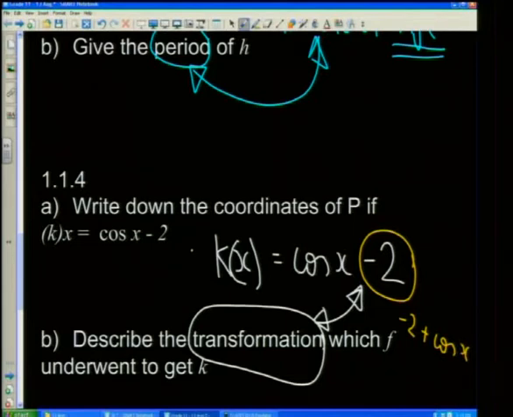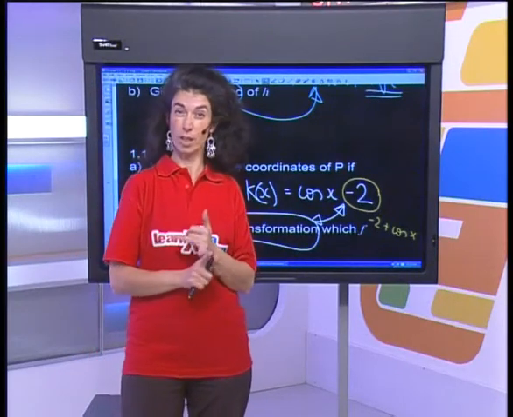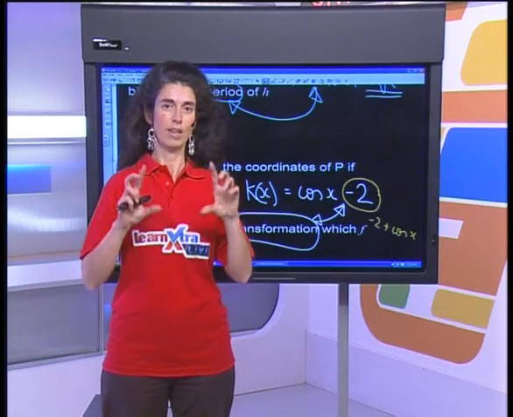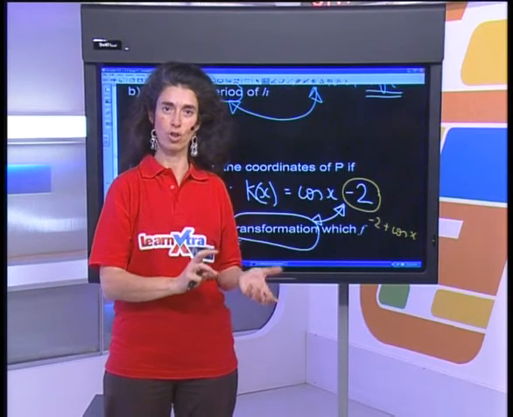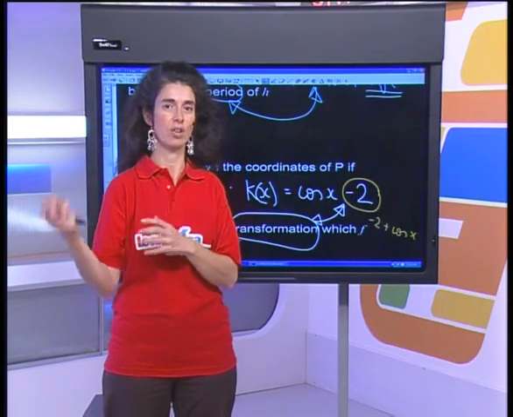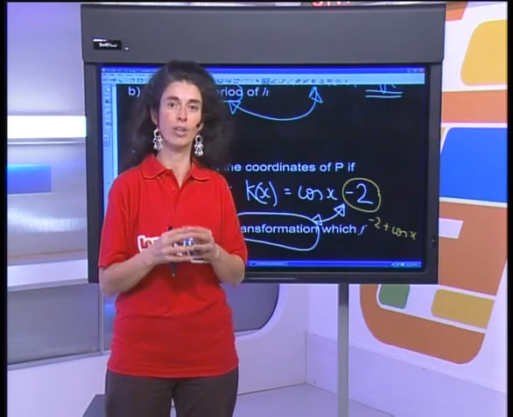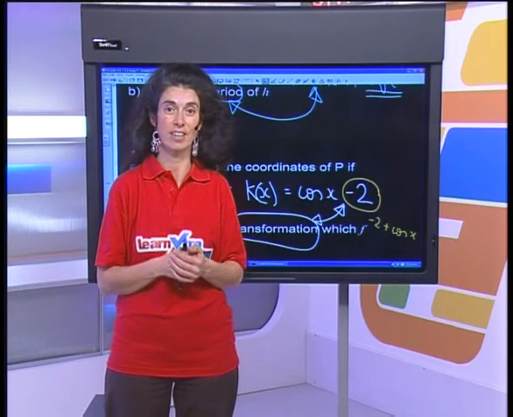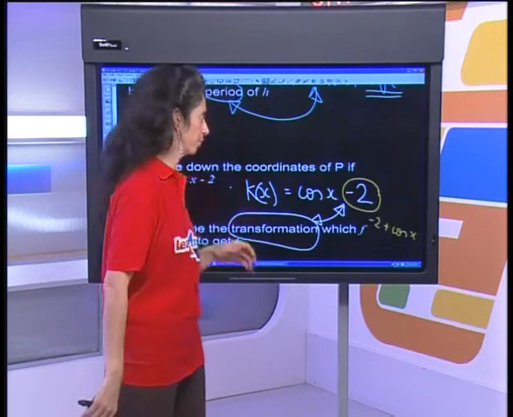All right, so we've seen those 4 different transformations. Coefficient of the ratio, coefficient of the angle, and then if we are adding a constant to the ratio, or if we are adding a constant to the angle. So there are 4 very different looking equations. So therefore we're going to see some very different things happening on the graph. Let's go back to the graph and let's do some discussion.